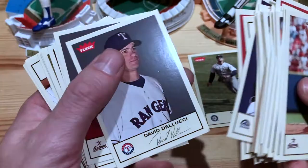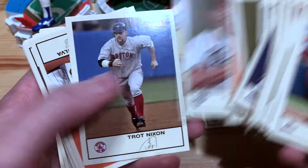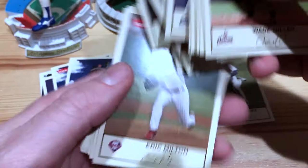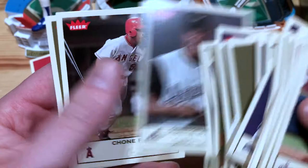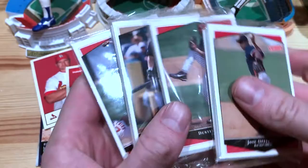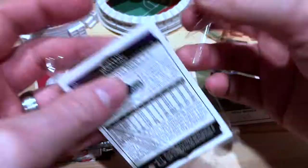We've gotten some decent value — don't know if we're up to 60 yet, but we'll see what else we get. Willy Mo Peña — he was going to be huge. Could hit the ball a mile, could also strike out like nobody's business. Joel Piñeiro. David Ortiz — we'll keep that one out. Shawn Green, at the height of his powers — money player back in the day. Scott Rolen — I think he'll get into the Hall of Fame one of these days. Pedro, Quinton McCracken, Chone Figgins. Then we've got some Victory packs with a Jeff Bagwell on there.